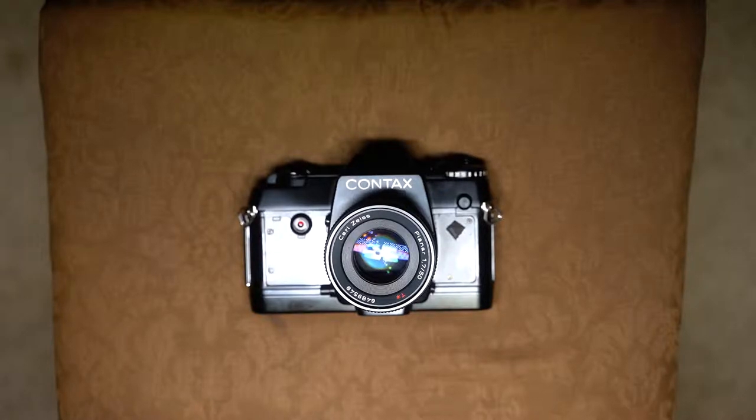I got it and I have to admit I'm not surprised — I have other Contax 35mm cameras and the build quality was excellent. Now you can see it here in its naked state. What happened is, as with a lot of these cameras, the body leather went bad on it. I went online and found a place where you can order a whole new leather skin for $18, shipping included, from Japan.